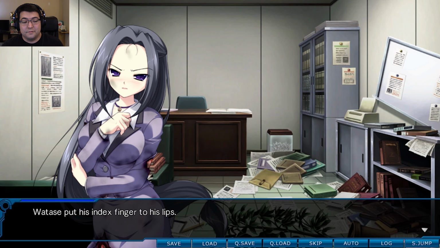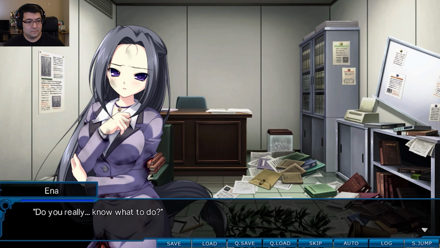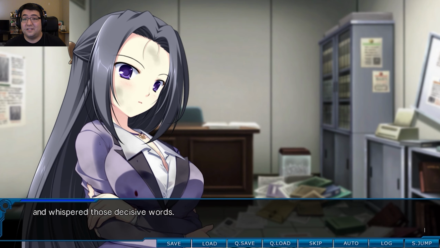Watase put his index finger to his lips. Enna went quiet with a start. あまり大声を上げちゃダメだ森部たちに知られたら終わりだ。本当にそんな方法があるのね。ああ先生だけには教えてやるちょっと耳を貸してくれ。Enna walked up to Watase in surprise. He then brought his mouth to her ear. いいか先生その方法ってのは俺が命を捨てるってことだ。And whispered those decisive words.